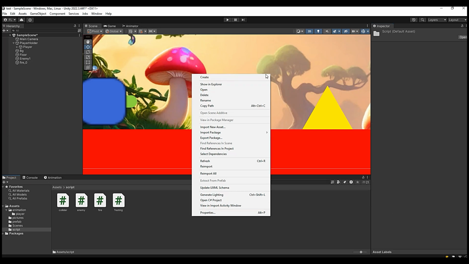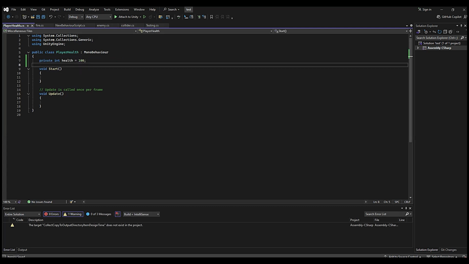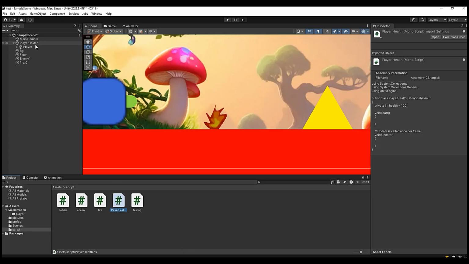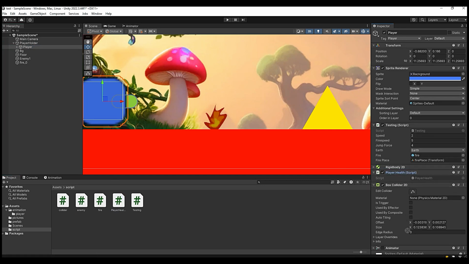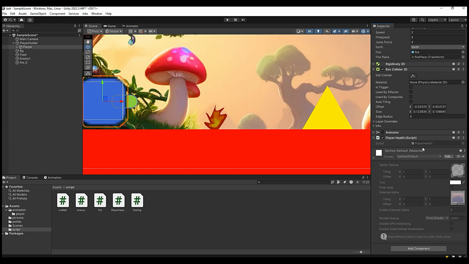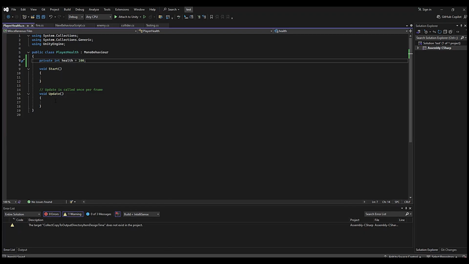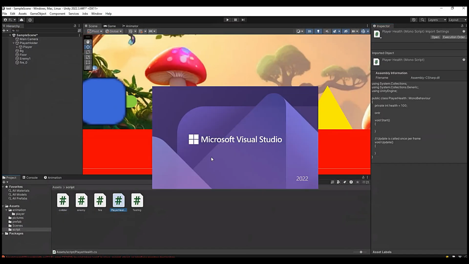Let's go to scripts and here, let's say player health, then I give it to that player health. I save it, and then I have the player and assign the code. Okay, so it has a player health. I can move it to the bottom or wherever I want. So I have the player health, and then I say, because that fire was a trigger, it's an on trigger. Oh, if it doesn't show you that, it means that you have to restart your Visual Studio. So let me do that. That is the player health.